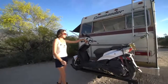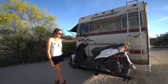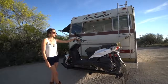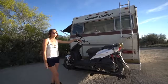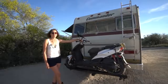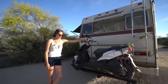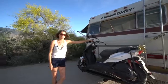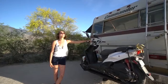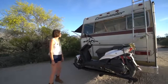So I decided to go with a larger scooter, and oh my gosh, it's so amazing. I'm grateful that I have it pretty much daily. When I get set up somewhere, I can offload it, and whether I need to go do laundry or get groceries or just explore or scout out an area, it's so amazing to have. And it's really made me feel safe at times too. I have had mechanical problems, and there's been times where I've been out in the middle of nowhere and I was not sure if Mander was going to start again, and I was like, well, at least I have my scoot. I'm very grateful to have this all the time, and I think I made a smart decision with it.